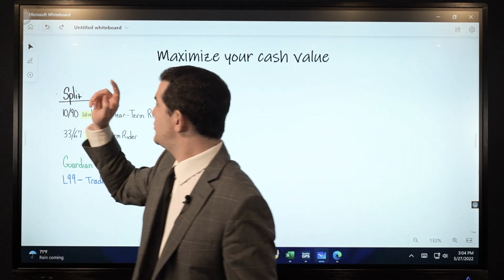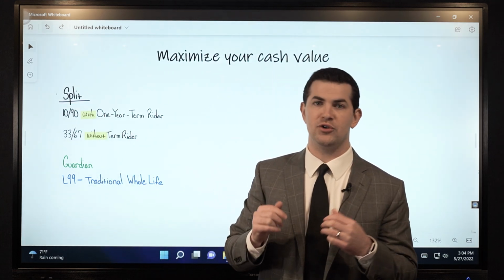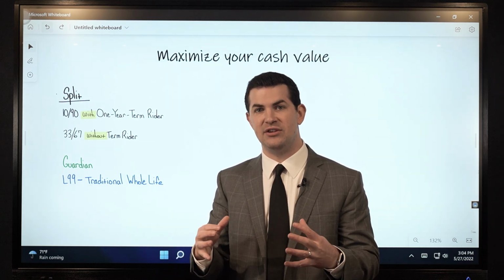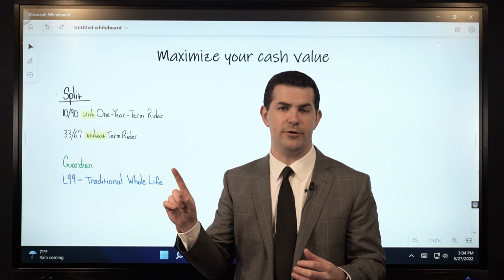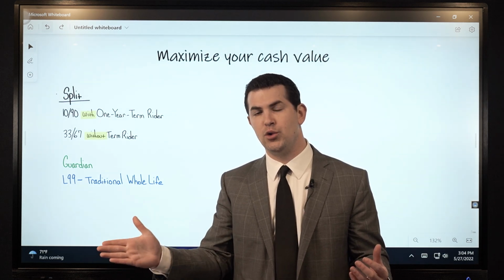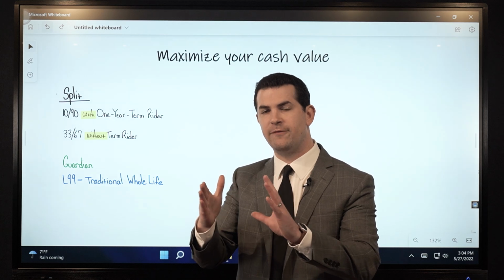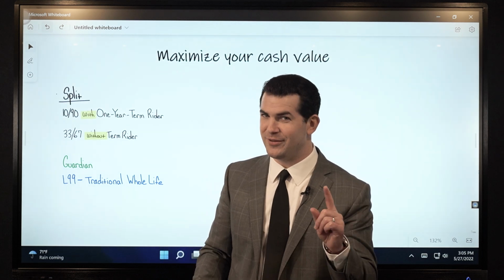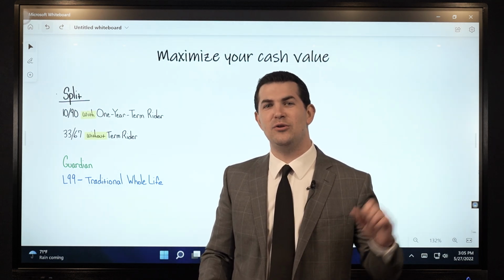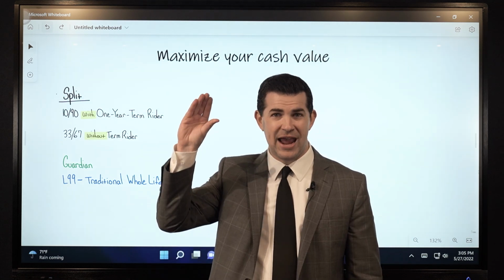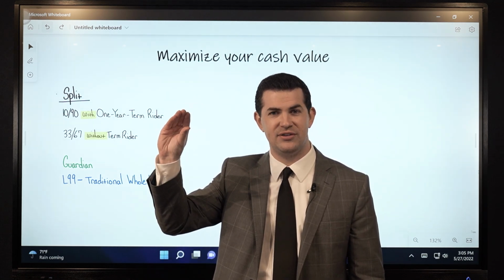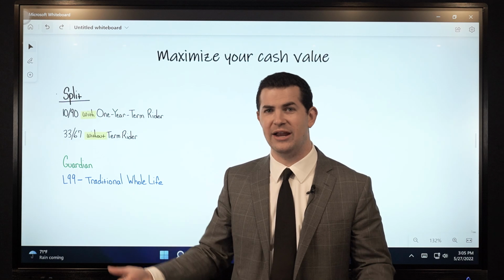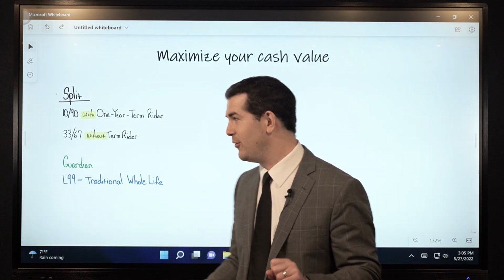So what we're going to look at specifically is one of my favorite types of term insurance riders, which is a one-year term rider. This is a one-year renewable term insurance rider. What that means is every year you grow older, the actual cost for the term insurance increases. It's annual renewable term. However, there's a catch to it, and it's a good catch. As you continue to pump money into the policy, you'll notice that the actual dollar amount for the term insurance decreases over time, often resulting in a net decrease in cost. We're going to look at the exact dollar amount in this video. We're going to have some fun.